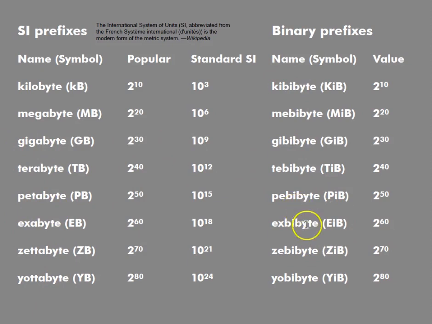And it may be a while before you see computer storage that you have access to in some of these larger numbers, but rest assured they already have names for them. So these are the SI prefixes. This is the binary prefixes. So some people would call it a kibibyte as opposed to a kilobyte.